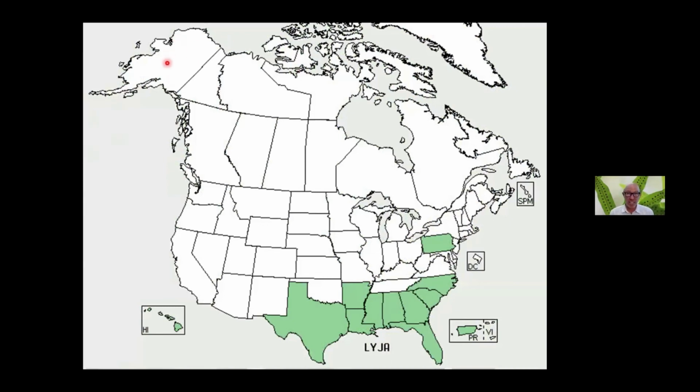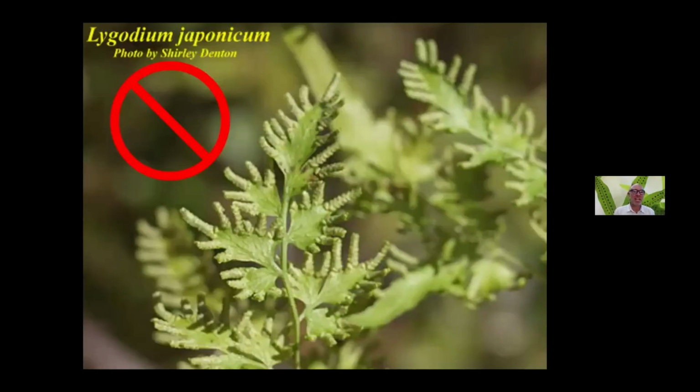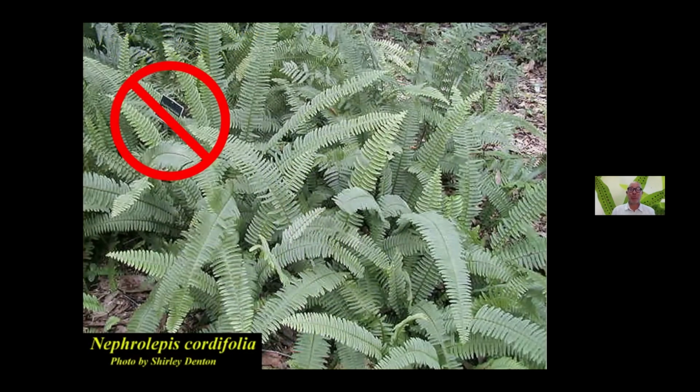Can cause quite a lot of damage by shading out, by suffocating, basically, suffocating trees from sunlight, preventing sunlight from reaching the leaves and killing the trees underneath. The fact that it climbs, so if you have a climbing plant, you flip the leaves over and you see sporangia, it's a fern, it's climbing, it's a climbing fern, it's got to go. Again, the little individual pinna are lobed more like a hand than like a feather. So that's kind of an interesting thing too. If you see this one, if it's in your sphere of influence, get rid of it.